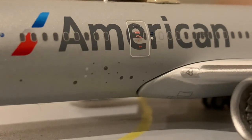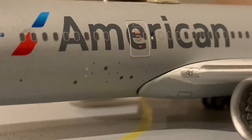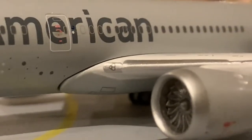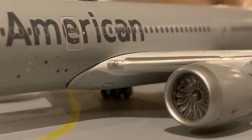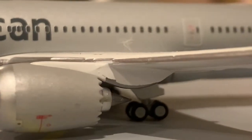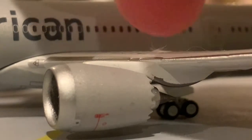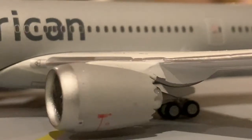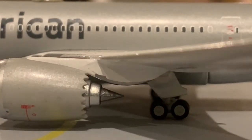You have the landing lights — I'm not sure if they're landing lights or wing lights — but you have that little light detail right there. And then you have the engines, which are pretty good. They have the chevrons right there. The engines are pretty good overall. That's something I really like about the engines — obviously the 787 has the chevrons, and I think it looks really good on this model.